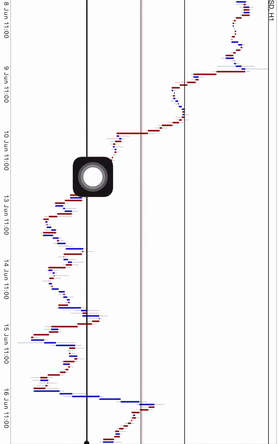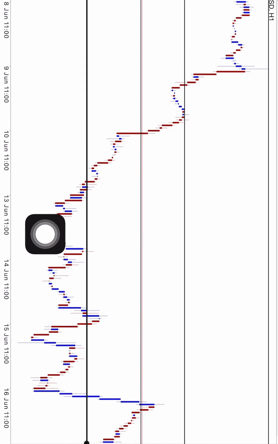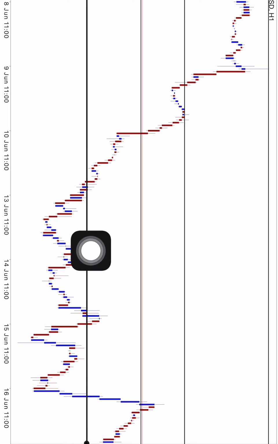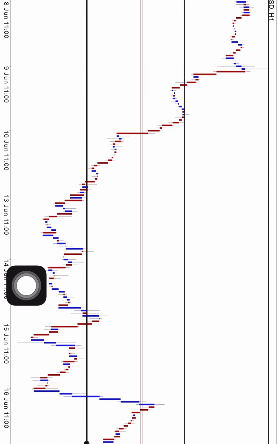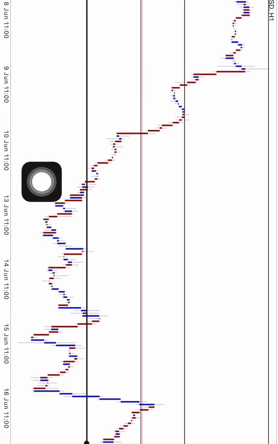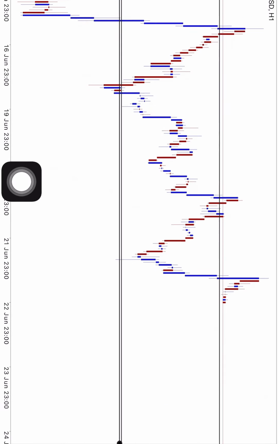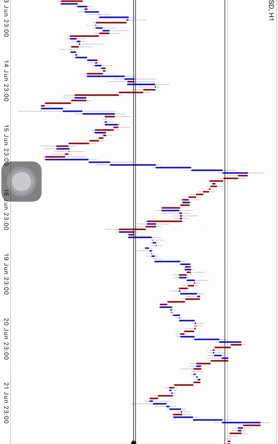You see, price broke this line at this area, made a retest. Price hit that line, and price sold to this level. You get it? Price sold to that level. So that's the breakout and retest strategy that I was talking about.